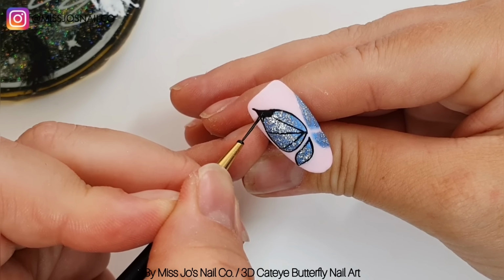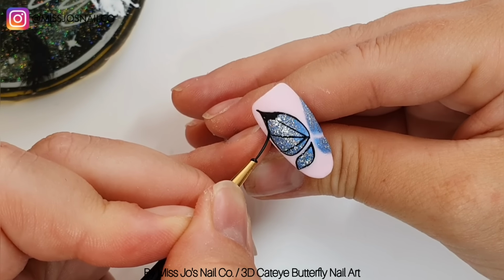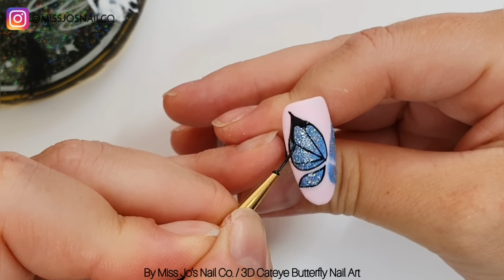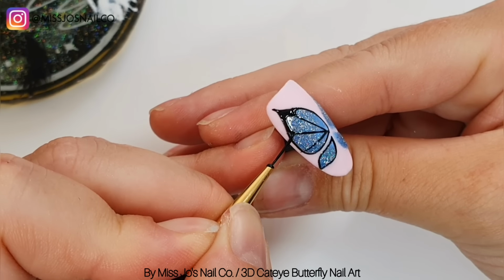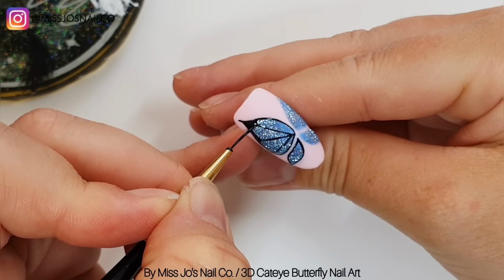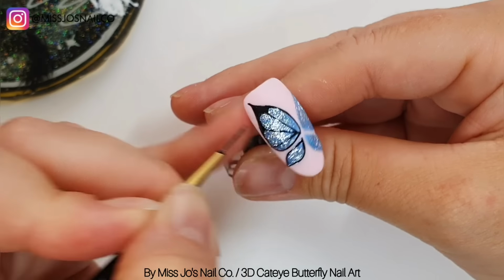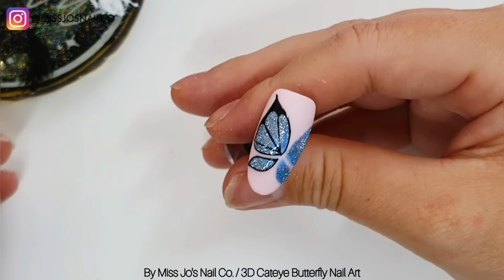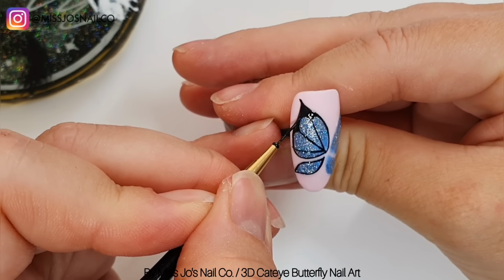Right, we've outlined and we've done some lines from the centre of the wing going out, and then we're just going to curve in between each line like this, so that we get that little bit, the black area where we can put some white dots in a bit.